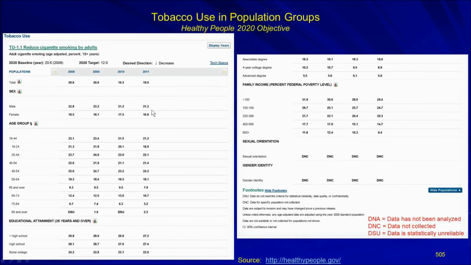Males still smoke more than females. But what's really interesting is what you note here: a tremendous drop after age 65. I'd like you to think about why this would occur. I wonder if you have any ideas. What we come to appreciate and recognize is that smokers are dying after the age of 65, and that's what this data reflects.